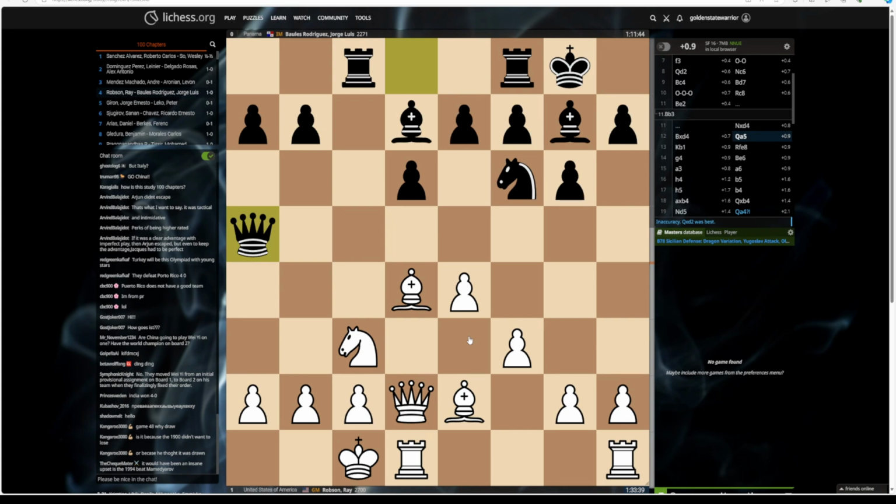So what's going on here? Black has a really nice, aesthetically pleasing position in a way because e5 looks really tempting. You can just see over the board. If you have the white pieces here, this looks really intimidating because this attack comes so fast. We've also got to worry about this rook taking this knight and then queen coming in. So there's all sorts of things to be aware of.